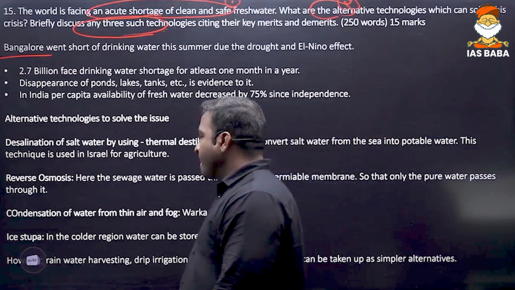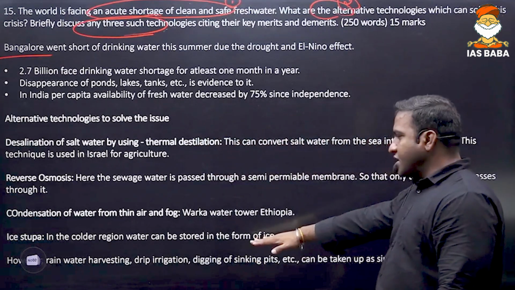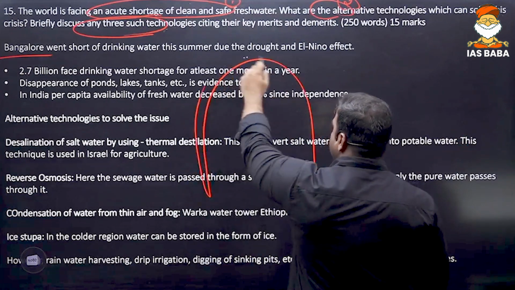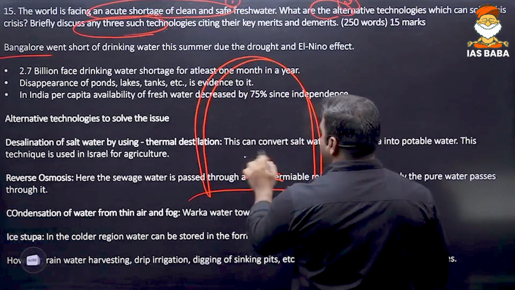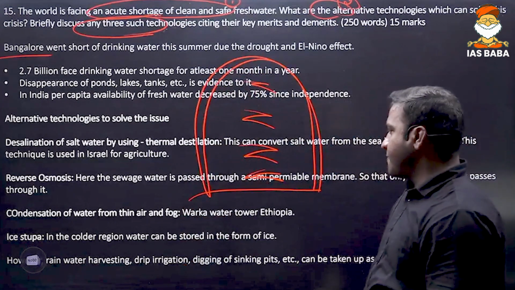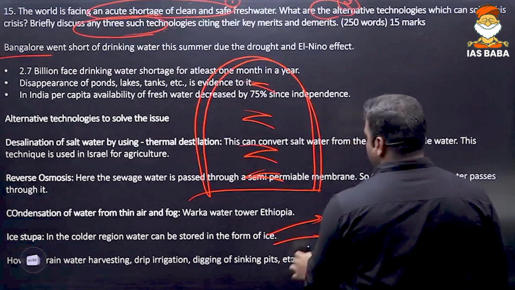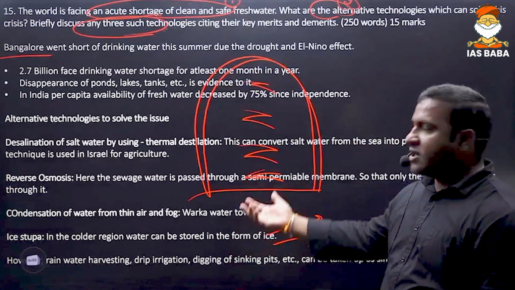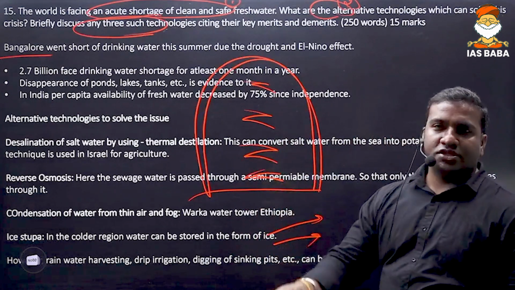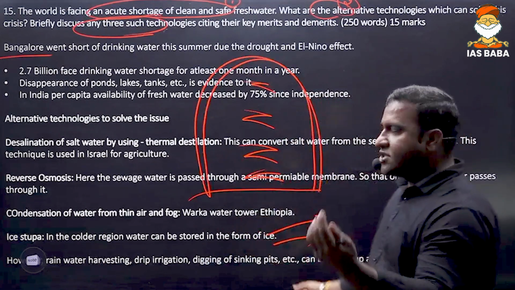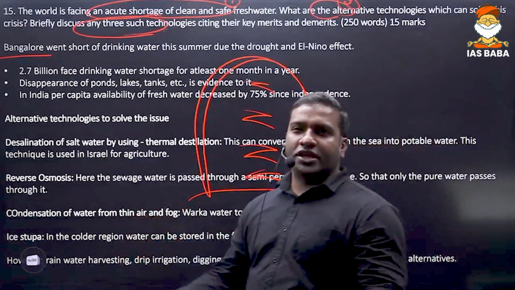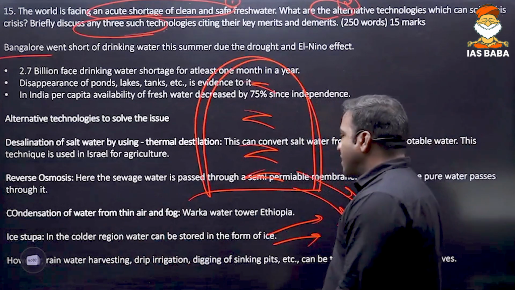Yes. Then ice stupas. Here is Sonam Wangchuk's ice stupa. During winters, store the fresh water by solidifying it as a stupa. We make a tomb of ice. Again, it is easy to make, and it uses nature's climate, the low temperature. At the same time, the demerits: it works only in some seasons, and when summer comes, all the ice will melt down. Or too many ice stupas can cause flooding, so everything melts and the water comes inside the house.